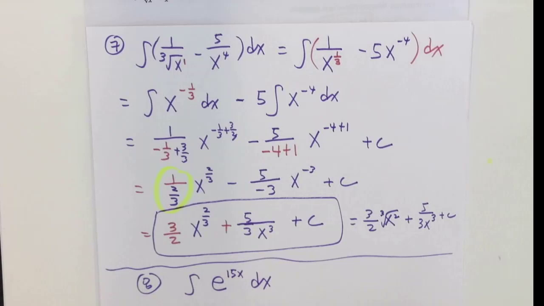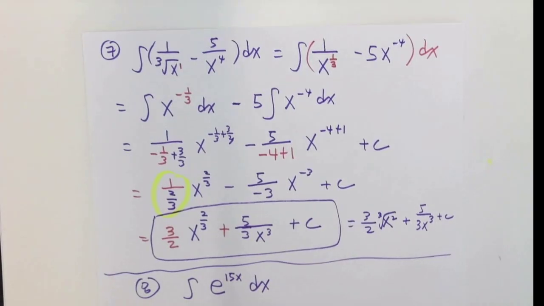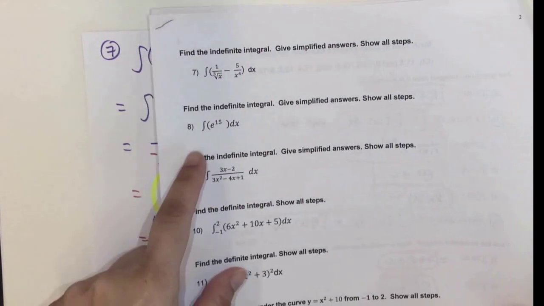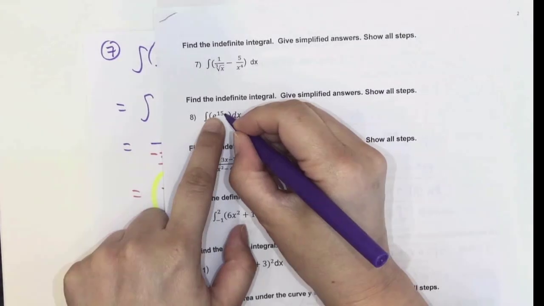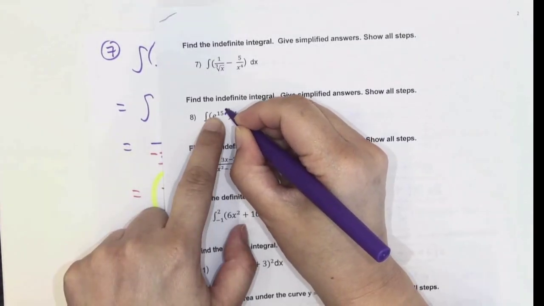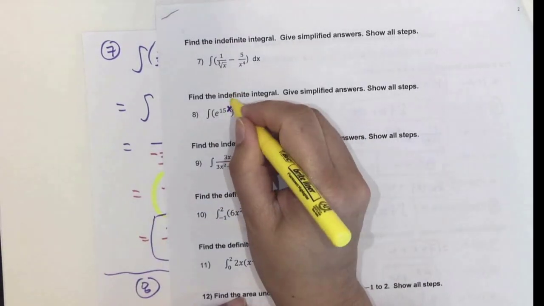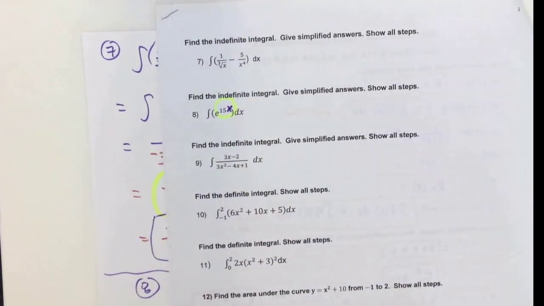I think when I sent it to the printer, it's not a PDF, so some of the things may be missing. So let's everybody look at number 8. Can you add an x for me? Somehow it's missing the x. So make sure for number 8, in the exponent, you have 15x here, okay?